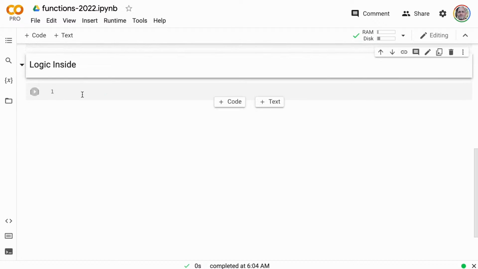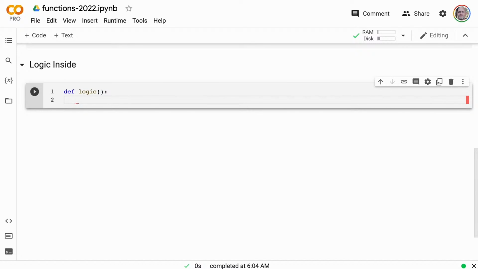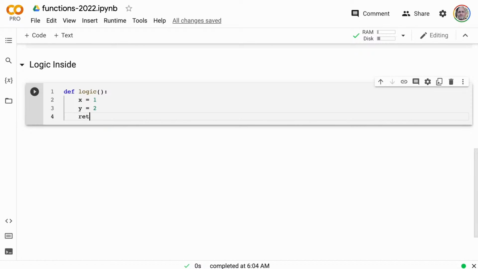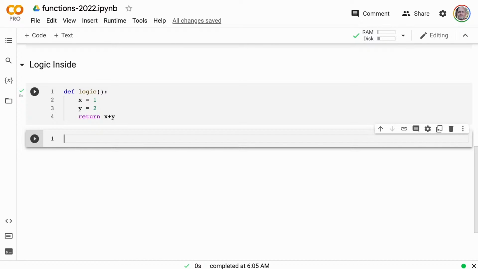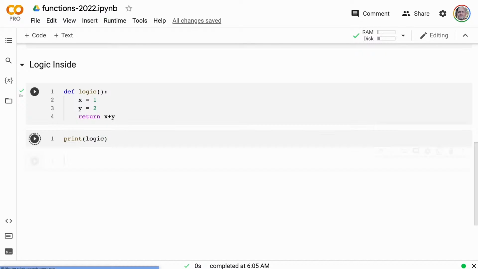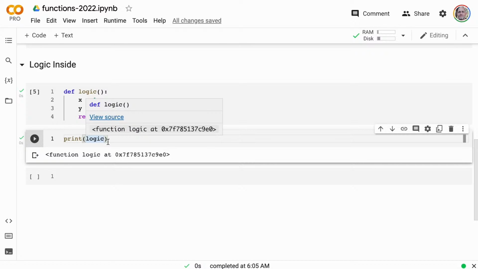So for logic inside, let's do logic, and you could do something like x is equal to 1, y is equal to 2, and you could say return x plus y, right? So that's more of a traditional approach for a function that doesn't take input. And you could say print logic, and you need to actually invoke it.